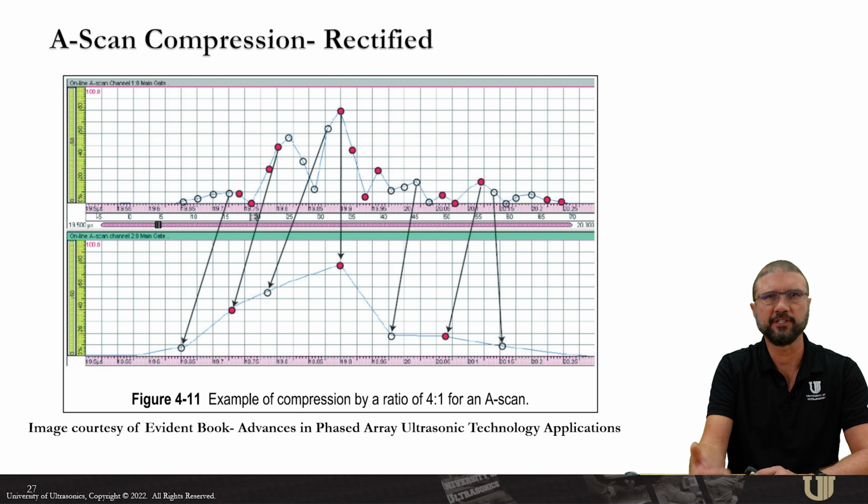And since we reposition each sample that we keep, remember, keep the high, drop the low, reposition, it is possible that our time of flight measurement accuracy could be compromised if we use too high of a compression, especially if you use a lower frequency probe with a longer wavelength. When we perform compression, we only keep and save the samples that are preserved at the end of the process. So if this example was using 100 megahertz digitizing frequency along with a 5 megahertz probe and doing a compression of 4, we would only keep a net digitizing frequency of 25 megahertz.